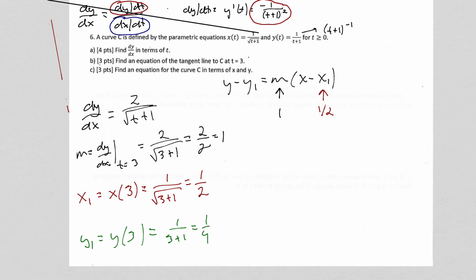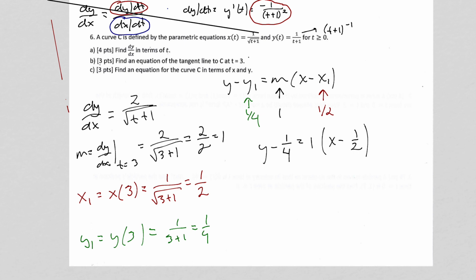From there, we are just going to plug all of these values in. This is 1/4. So my final answer is just going to be y minus 1/4 is equal to m, which is 1, times x minus 1/2. I'll say that while this is point slope form and oftentimes it's an acceptable answer, they might on the AP test not give it to us in this form.